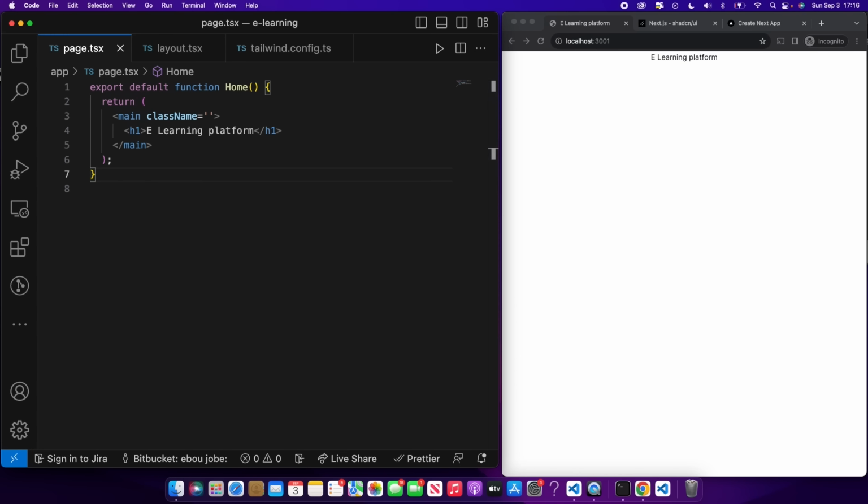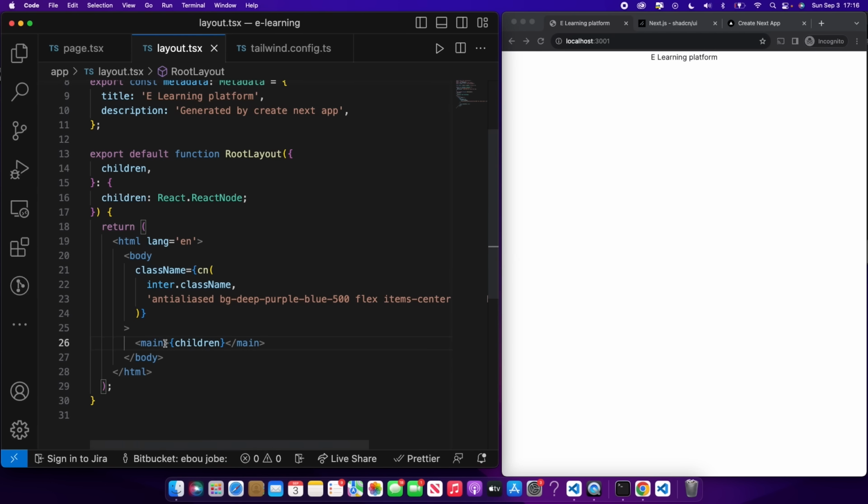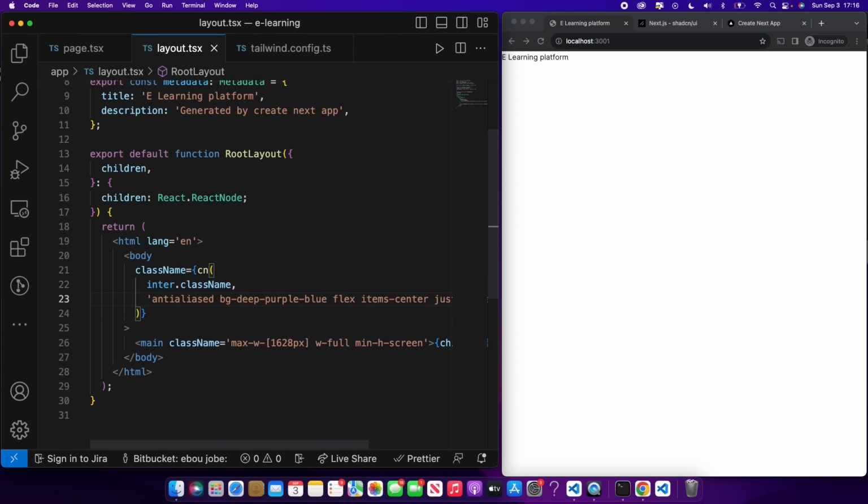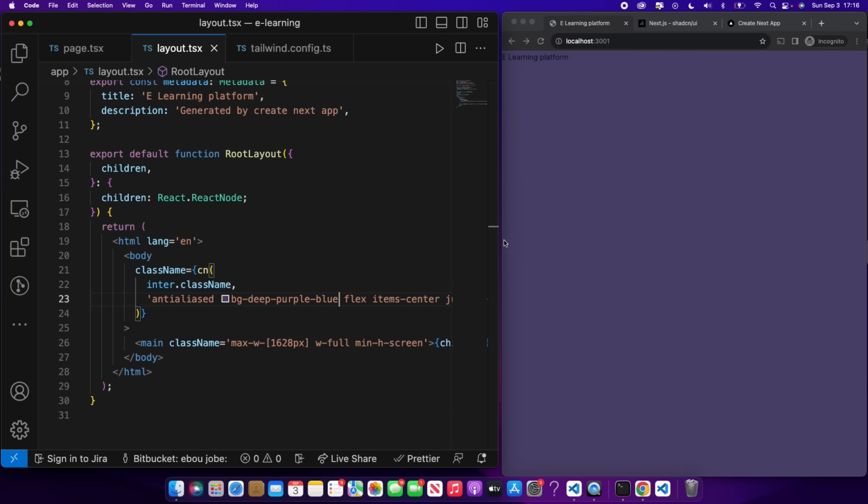Let's see. Once we have already extended, the next thing to do is to give style to our children. So let's style it out. Maybe that is what is missing. So let's come back here to the layout. We have this main here. Let's add a new class for the main here, so that things can now show up. So bg-deep-purple-500. I'm pretty sure some of you already caught this, but yes, we do not have that 500 in the Tailwind configuration. We just have deep blue purple. So I will come here and remove this 500. There you go. So now we have it.